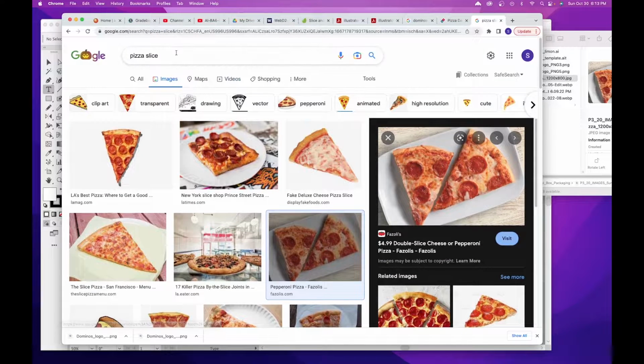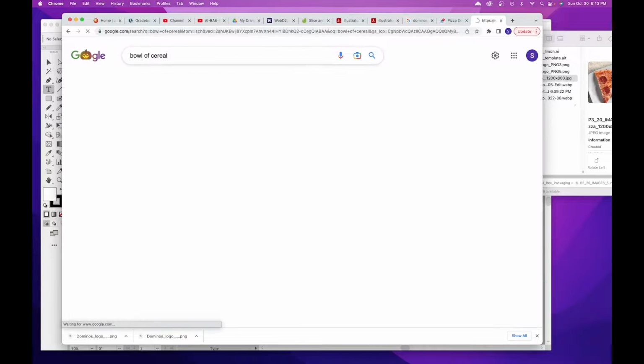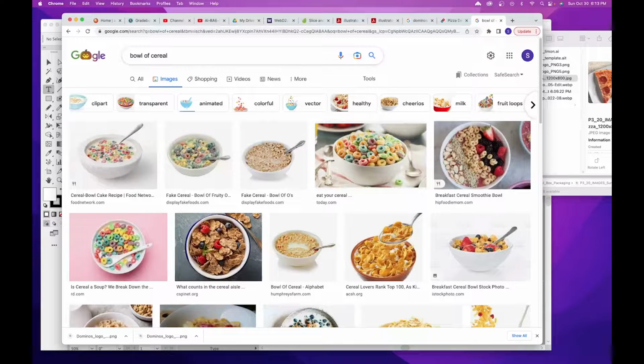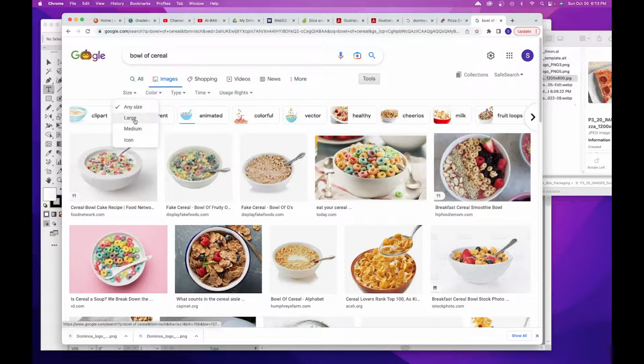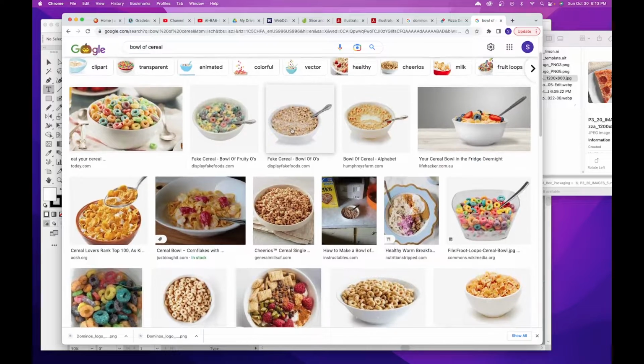And let me look for a bowl of cereal. And let's always look for a large one. So let's see if this one works.